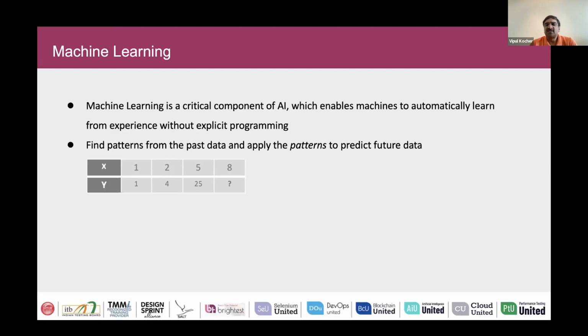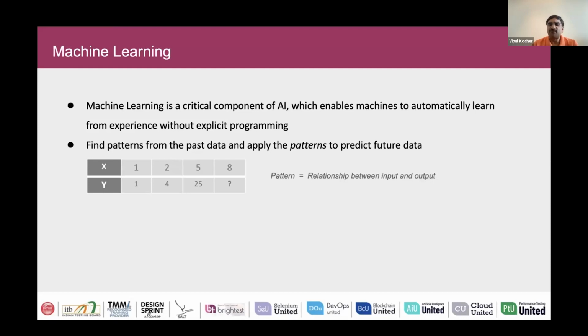That satisfies the first and the second and the third, all columns. So this seems to be by far the best representation today. And by that, meaning right now, 8 should give me 64. Now that is actually machine learning. You learn from your past data, and then you predict the output for the new data. That is machine learning.